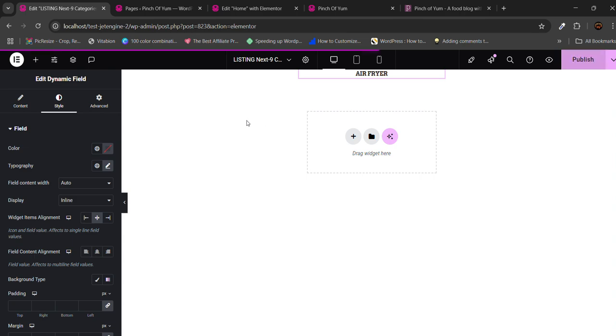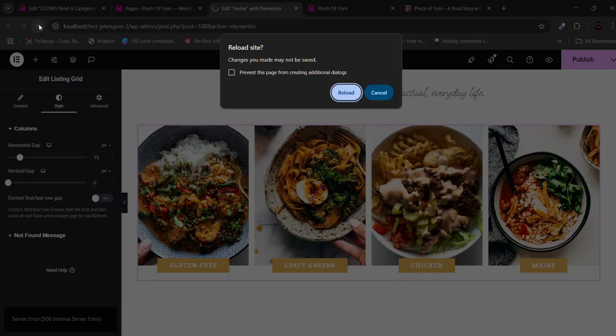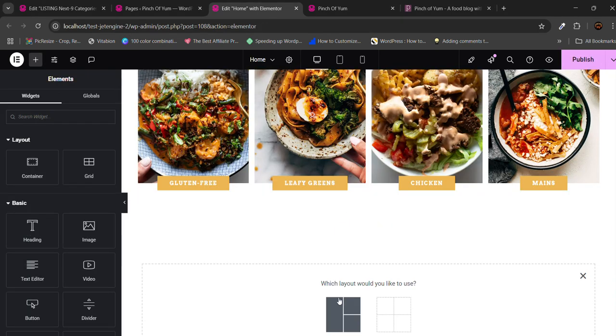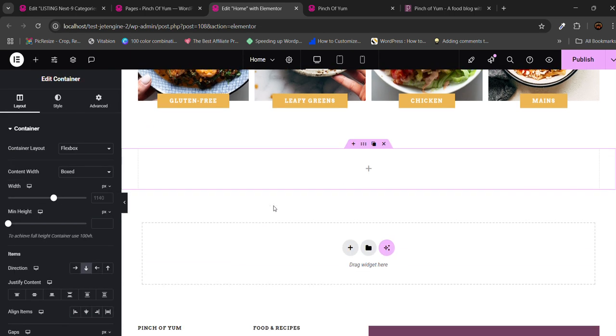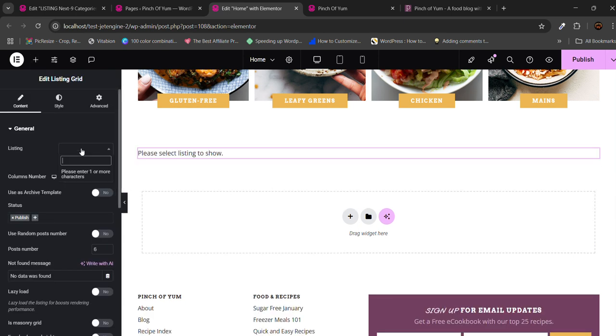Hit publish, get to the home page, publish, hit refresh. Okay, it's not done here. What is going on? Okay, let's pull another container and pull a listing grid, and it's called, what is it called?